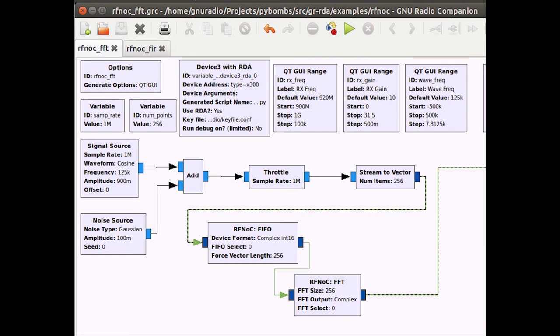Next up is RFNOC feedback. John Petrick, W7FU, had some questions and comments about last week's RFNOC report. He asks: just what parts of the Phase 4 — and maybe other phase programs — communication systems are you considering using the RFNOC technology with? Any part that seems like it can be moved to the FPGA from the general purpose processor would be up for grabs as an RFNOC implementation. This requires us to define the division of labor between the host — or general purpose processor — and the FPGA. We're making progress, but until we get a flow graph that at least sort of works, we won't know exactly what should be done by RFNOC, if anything.